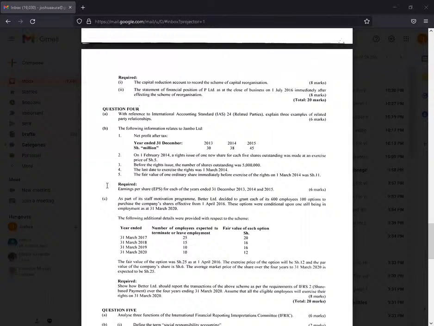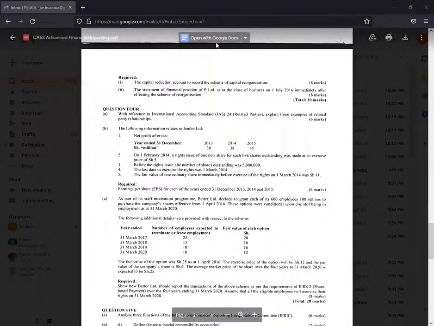The next year now is 2015. Is anybody seeing anything that will really affect us in 2015? Is there somebody who can give me the one-offs for the year 2015 very fast? I'm not seeing much transactions there. Because if you look at this, the rights issue was only in 2014. So in 2013 and 2015, there is nothing much.